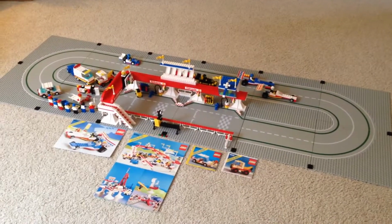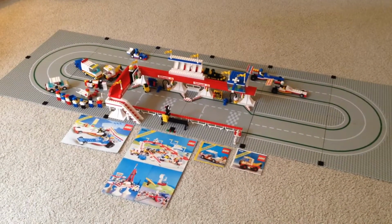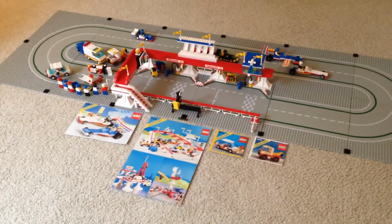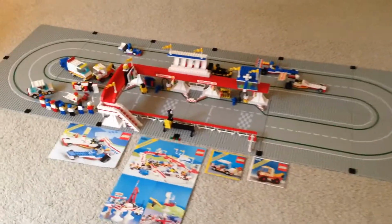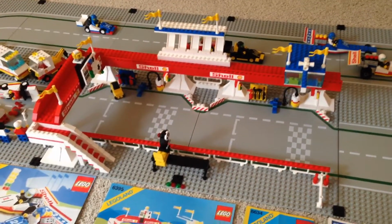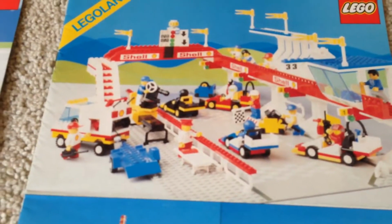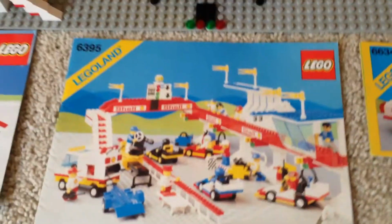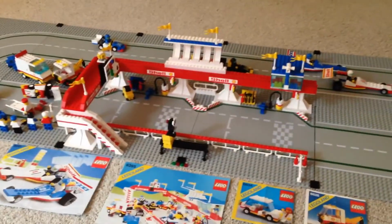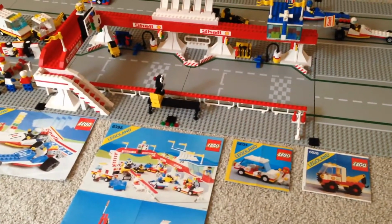You are looking at 4 Lego sets. The main part of this would be Lego 6395 Victory Lap Raceway, which involves these 2 base plates right here and everything you're looking at, along with cars and help vehicles and all of that. Everything you see there. That set is complete. It's from 1988. Everything's there. The instructions are there. All the pieces are there. That set itself comes with 13 minifigures.